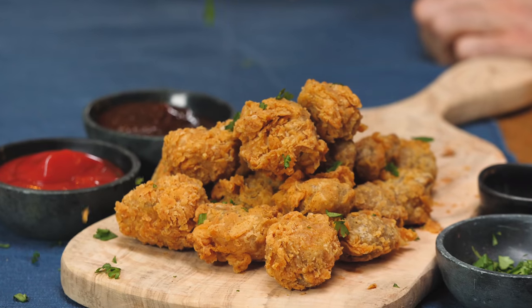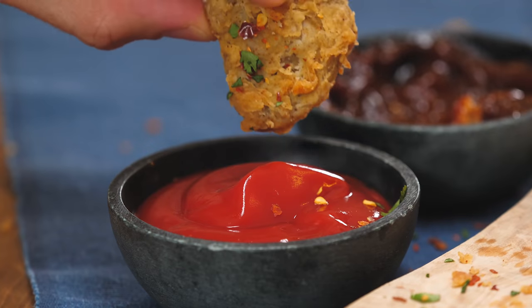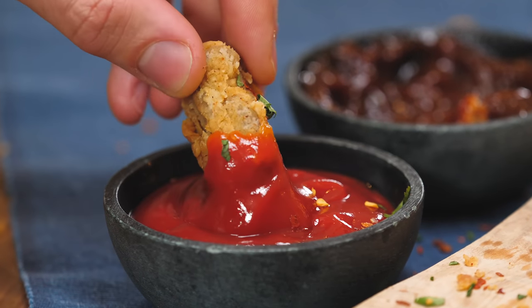So good. Wow. Oh my gosh. That crispy coating is so nice. It's just bursting with flavor. Absolutely mad. There you have it. That's our gorgeous chicken wings.